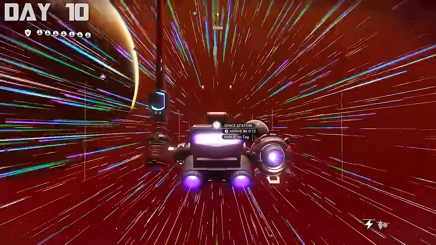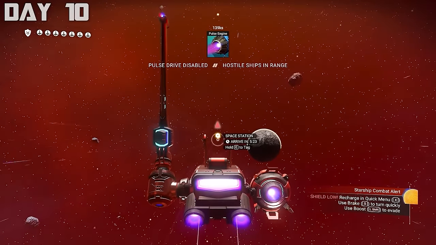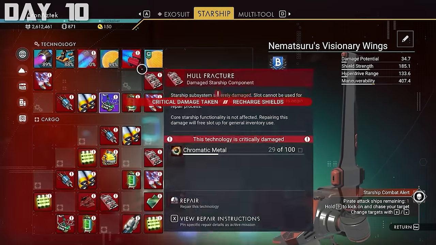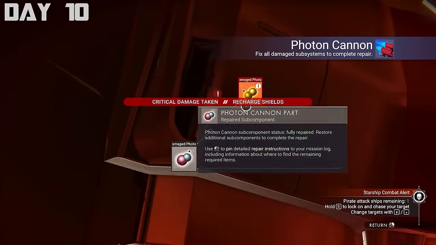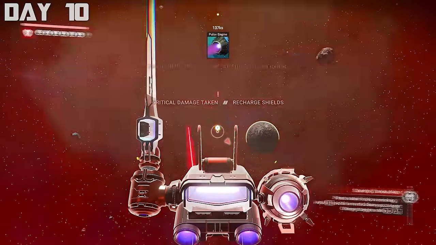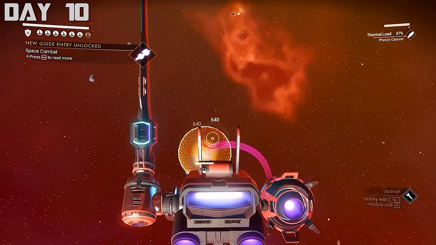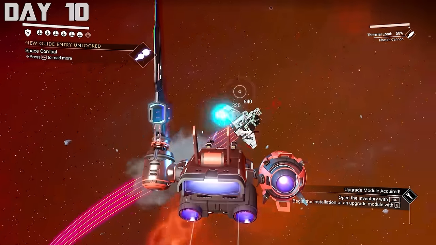We can't afford to get into a fight right now. Oh, crap. I can't fight. Our guns were down, our shield was down. I had enough resources to be able to fix our shield at least, and the photon cannon. I guess we have no other choice but to fight this pirate in this banged up ship. Aw, man, why did you have to come and ruin our day?